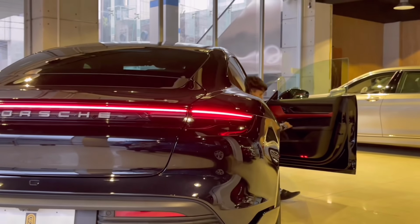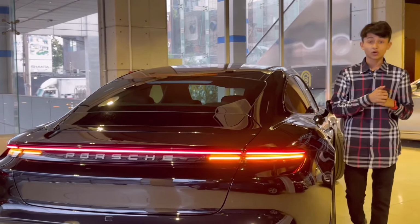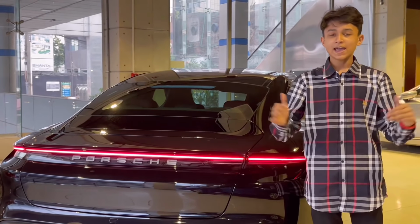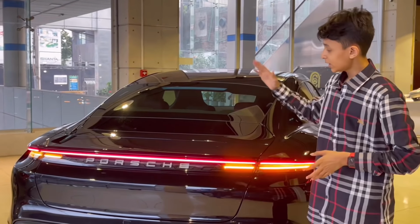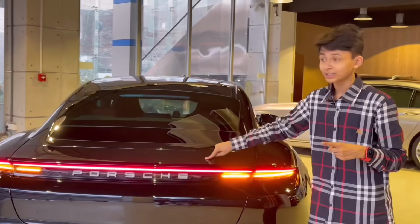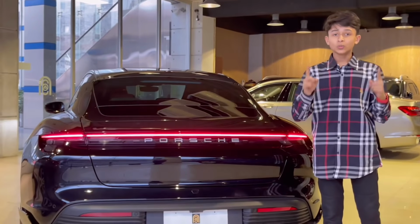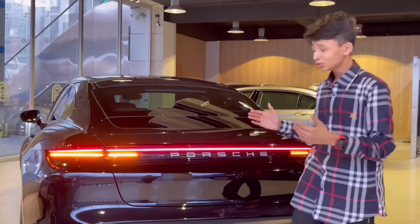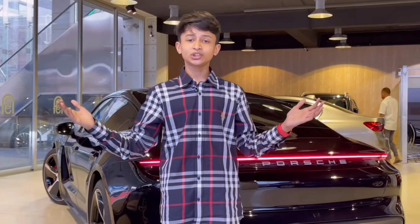So you guys just came for the close view. I have one very important piece of information for all of you. Now the Porsche Taycan 4S can get registered and get loaned. So this car is going to get registered as a 2000cc sedan. So a 2-liter sedan. This is going to get registered, but only the 4S, not the Turbo, not the Turbo S. Only the 4S is going to get registered as a 2000cc sedan. It's not a 5-liter sedan. The Bangladesh government fixed it, and now you can register your Taycan.